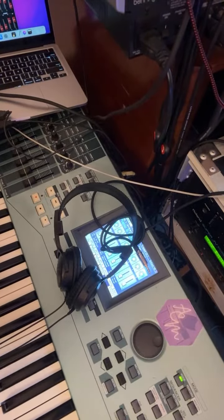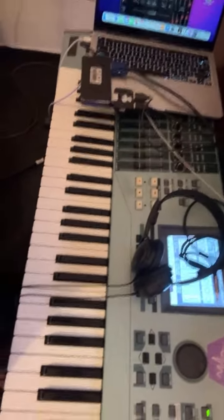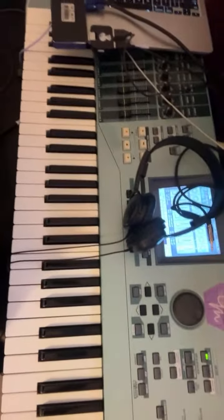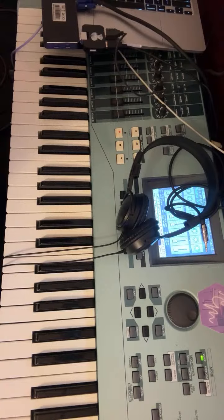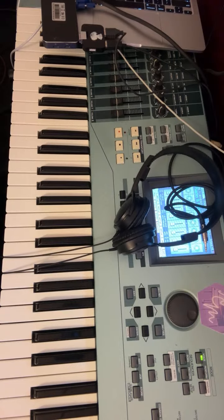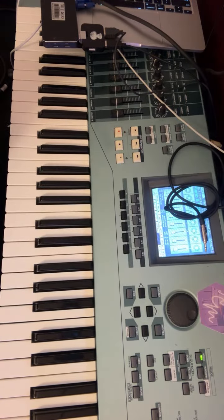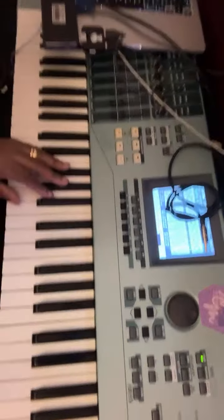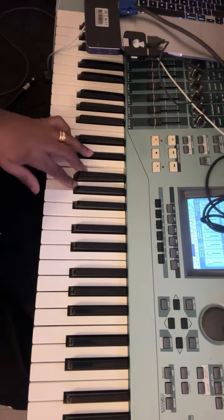Right now, I just need to see if y'all can see my hands. Okay. All right. For the organ. Got the organ mic'd up over here. Now let me see. I might have to raise this thing up a little higher. There we go. All right, my left hand.